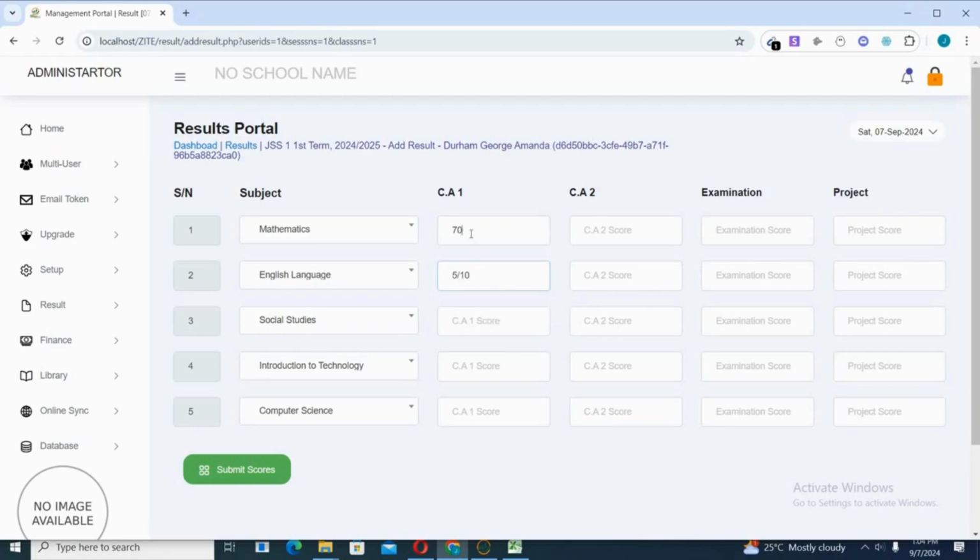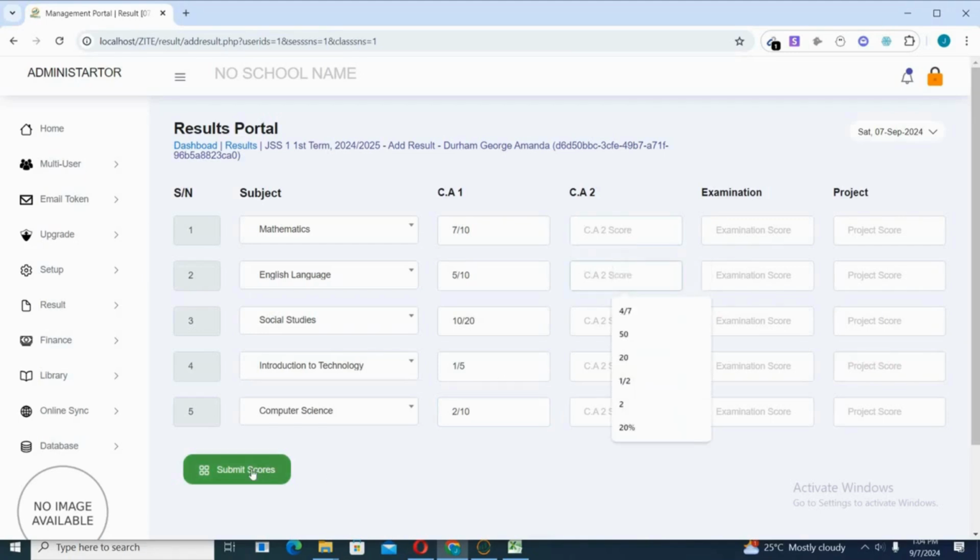Okay, let's make everything fraction for CA. Then for exam, we would make it this. So let's say over 10. What the person got in social studies, he got 10. Let's say 10/20. In the other subject he got 1/5, and he got 2/10. That's for CA. The same thing applies if there's CA2, you fill for CA2.